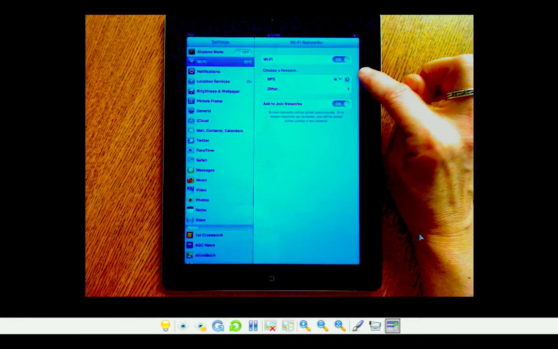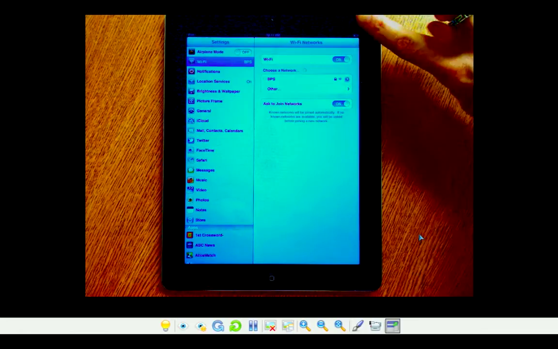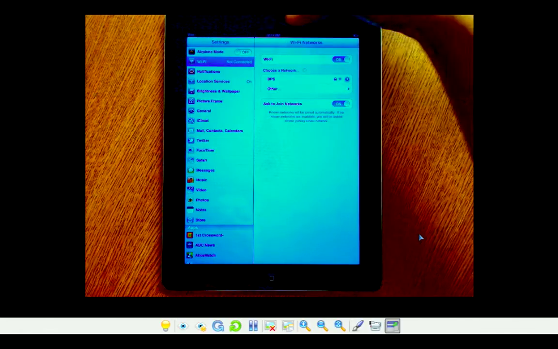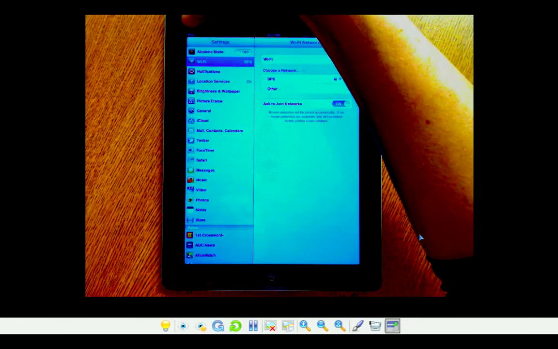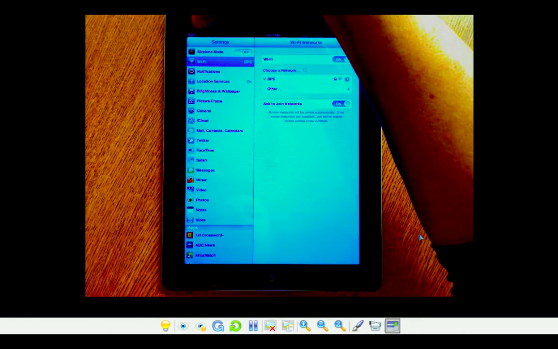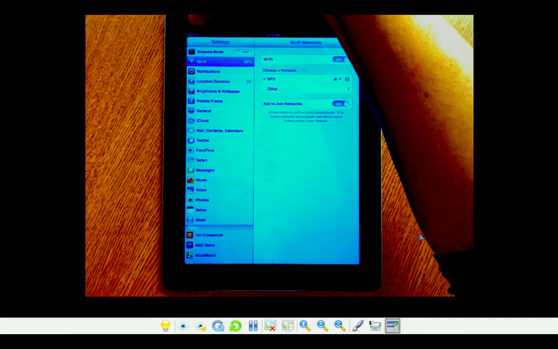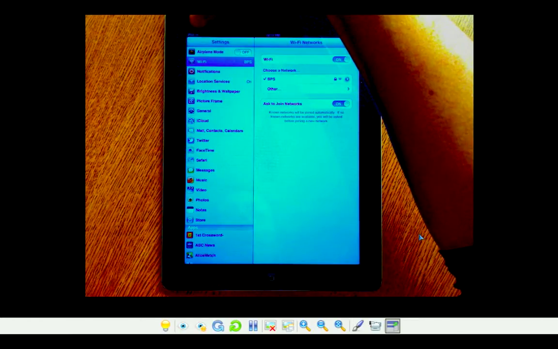How do I know that I'm connected to a network? Little side note here. If we look up in this bar right here, this is called our status bar. And on the far left-hand side, there will appear a little Wi-Fi connection. There it goes. So you can see I now have two bars. You might not be able to see that. That's pretty far away. I have two bars of connection, so not a great connection, but my Wi-Fi is turned on and I am connected.